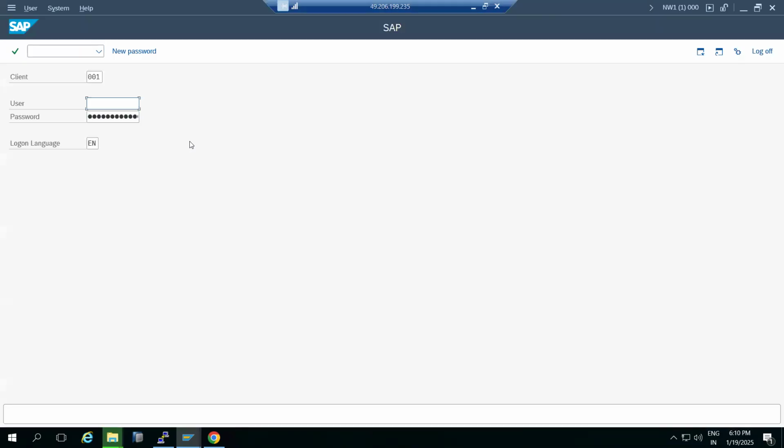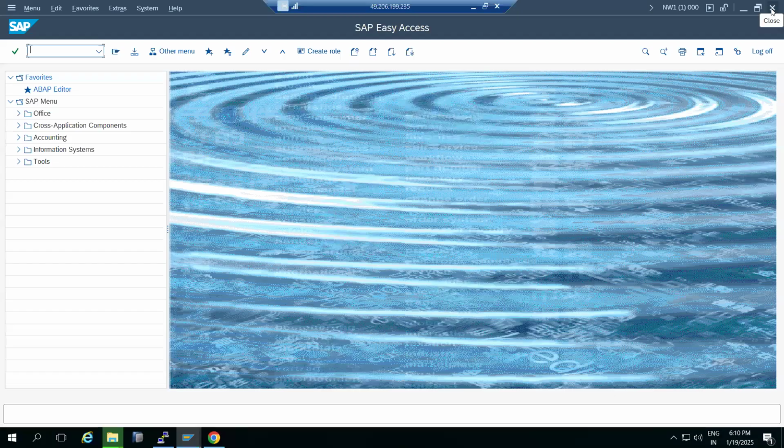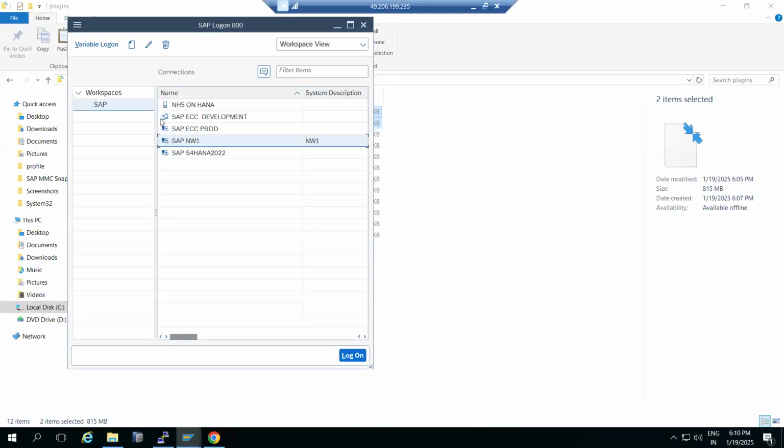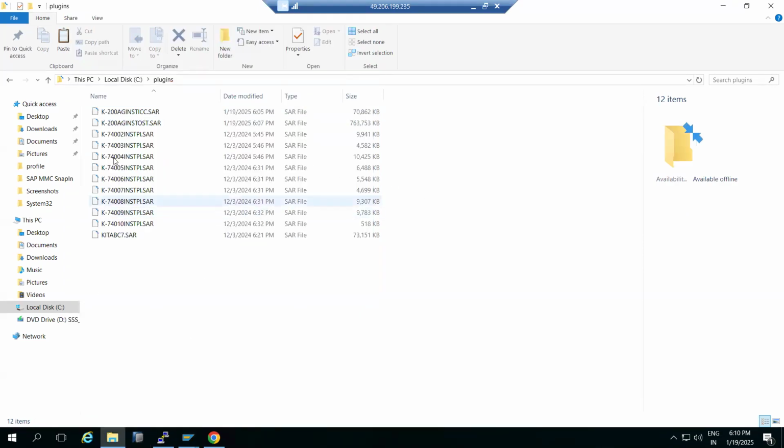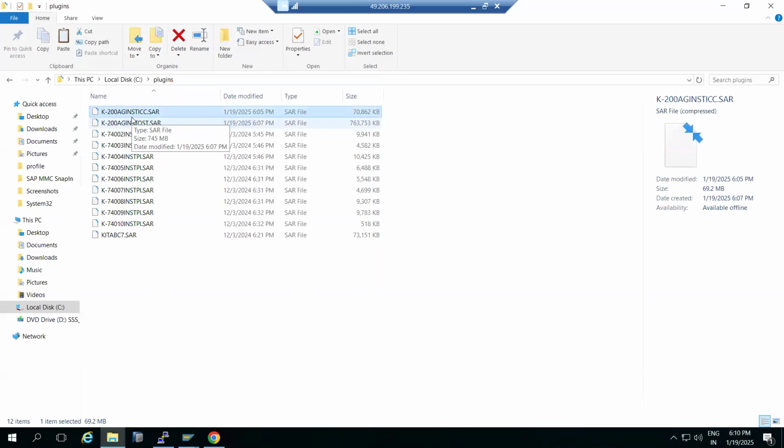So let me see the passwords here. Is it working? Same passwords. Definitely it should be. Yeah, it's working. Okay, the same password is working. So NH5 and NW1, you can use them to update the components. See here, these are the plugins, these are the installation components. The AG INST ones are installable components. Remaining all are plugins. You can just update them. So two I updated, then 3, 4, 5, 6, 7, something like that. Like that, you can update them here.